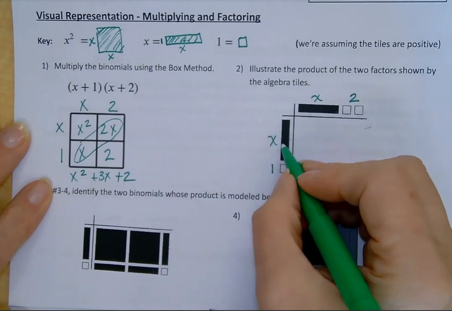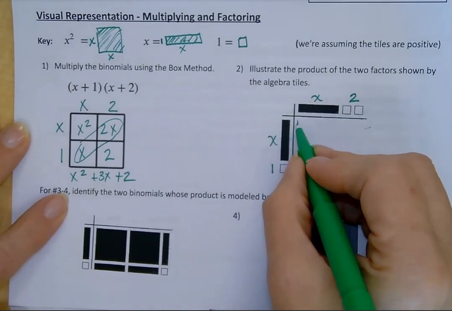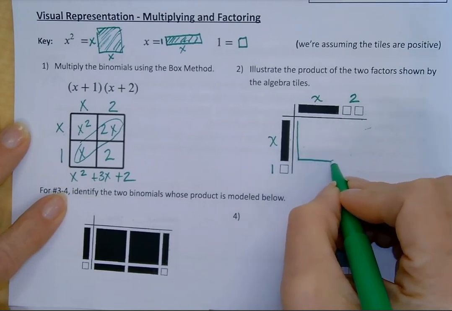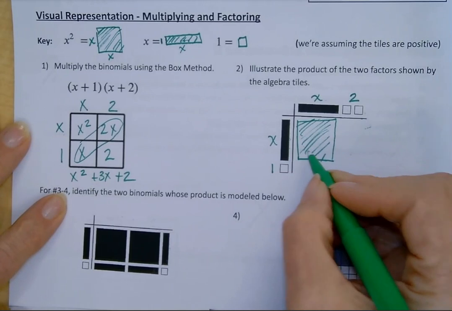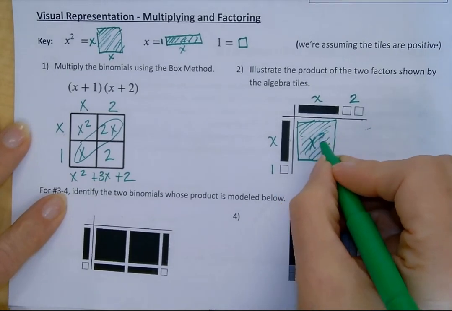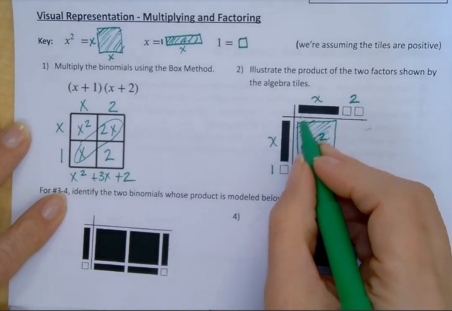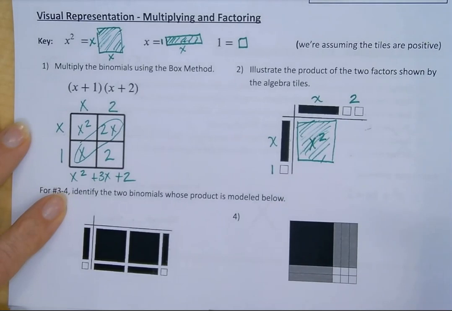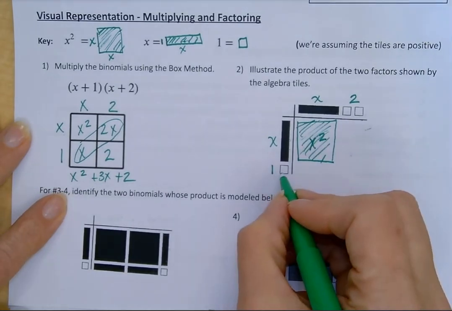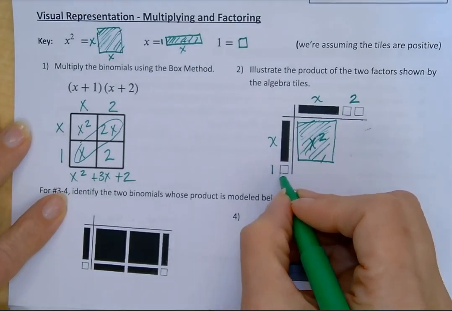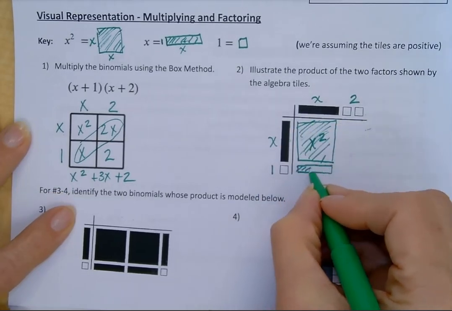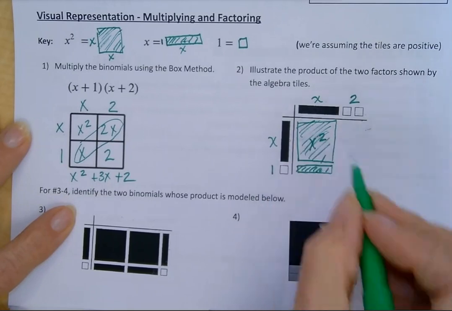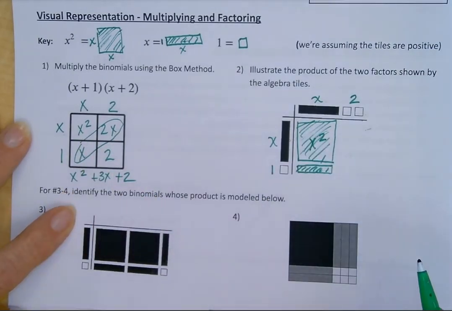If I multiply a bar x times a bar x, it's going to give me this whole area, see? And I would fill that in. X times x is x squared, that's my area. Its one length is x, and the other length is x. Also, if I multiply 1, just one single constant number, times x, I'm going to have 1x. See, I have a bar, right? 1 times x. So it's very much like what we did with our box method.